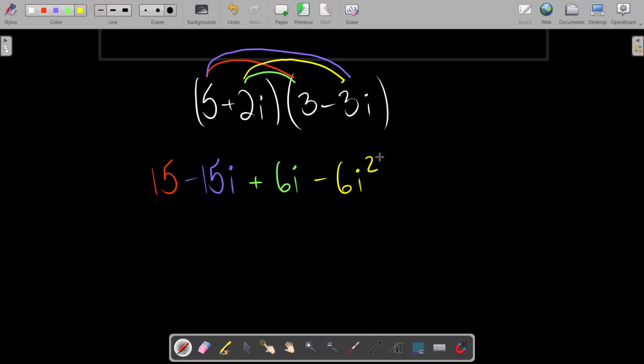But what makes this a little bit more fun, if you will, is this. Pop quiz. Does anybody know what i is? Hot dog. i is equal to the square root of -1. Don't worry, we'll have many more discussions about this in case you're a little rusty. But i is quite specifically the square root of -1. Having said that out loud, can anyone tell me what i squared is? Maybe one, no.